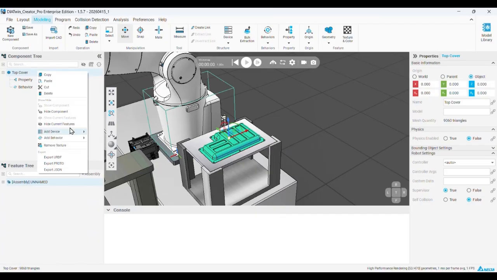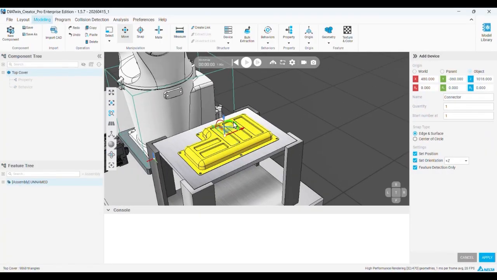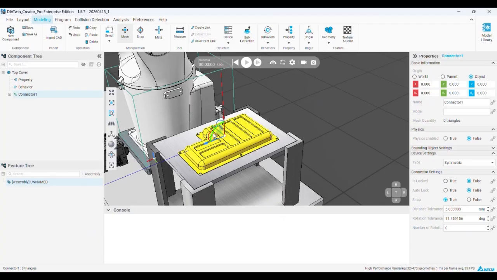We have to create a device connector right here. When you select the connector of the passive product, you also need to select the origin. The origin is right here, and you have to make sure the direction is upward. Like this, and then press apply. So you can see for the connector picking, there will be the force direction. For the gripper, the X will be downward. For the product, the X will be upward. They will face each other, force to force. So you have to create a connector like this.